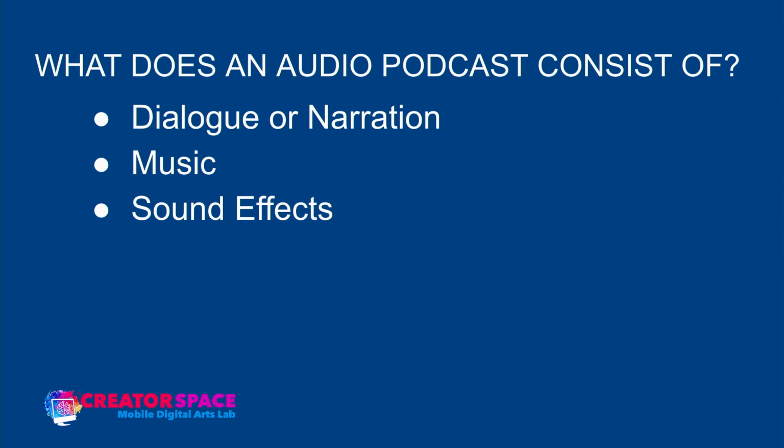So what does an audio podcast consist of? We have dialogue or narration, and that means what's spoken or a narrator. Then we have music and we have sound effects. Those are the three things that an audio podcast consists of and that we're going to work on as we think of writing a script for an audio podcast.